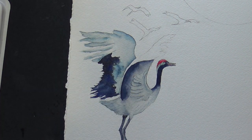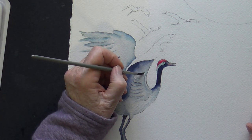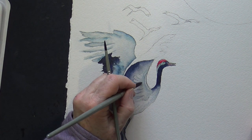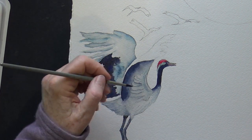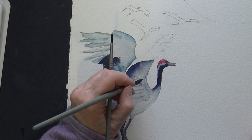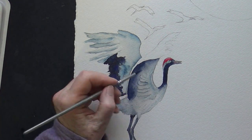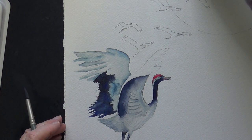I think I want to indicate another, there's kind of like a row of little feathers that go this way. There's this kind of a shape, you know, kind of like where that bone that holds the wings. Like that. Maybe even one more like that. Okay, then we have that top part of the wing.